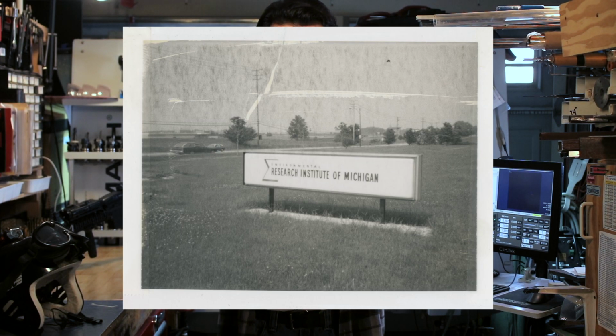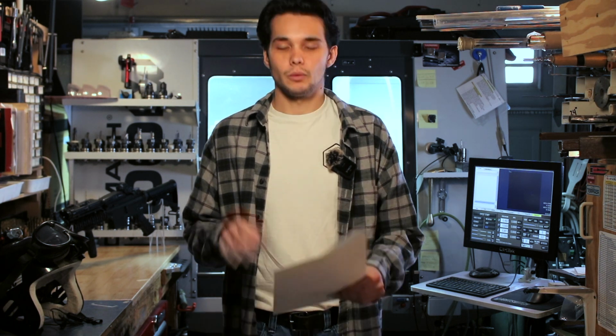Now moving on into 1972, the University of Michigan spun off Willow Run Laboratories into the Environmental Research Institute of Michigan. So now the laboratory and the study group is changing their name into ERIM. They are not a company yet, they are just a government-backed research group or research facility. What is to become Eotech is now truly getting its footing though.